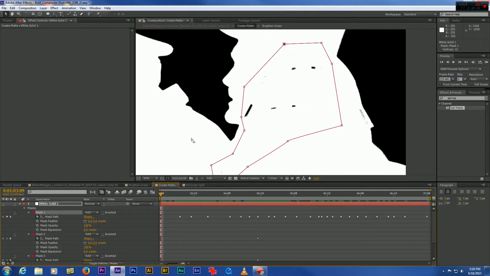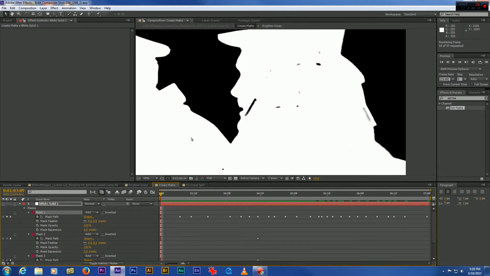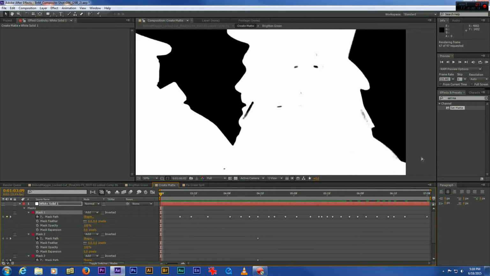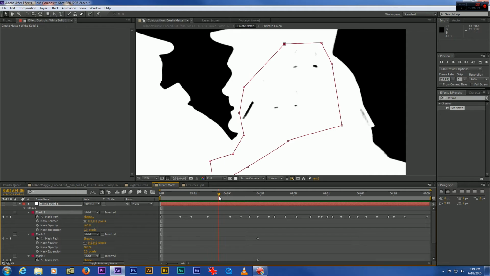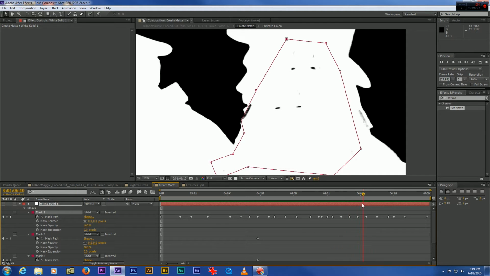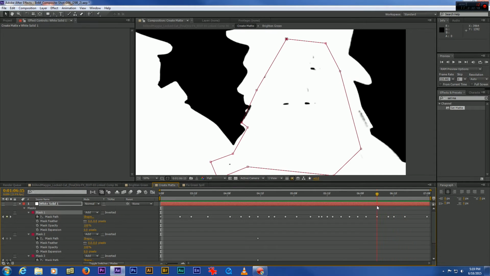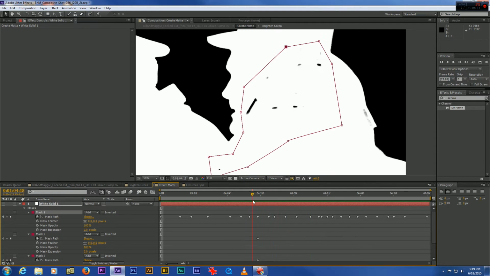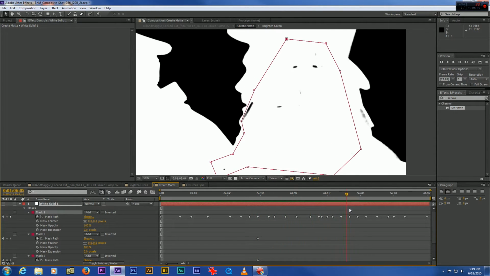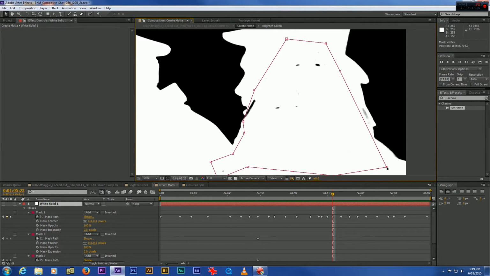is press the 0 key on your number pad and have it scroll through every frame until all of these frames are green, and then it'll play through it in real time for you. So now you can watch your mask on every corner here and watch frame by frame to make sure it doesn't go where it's not supposed to go. All in all, I think we're pretty good. Oh, except for that spot. You'll notice we lose it up here, so this actually has to be way over here.